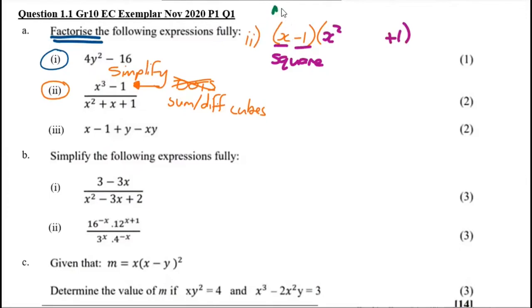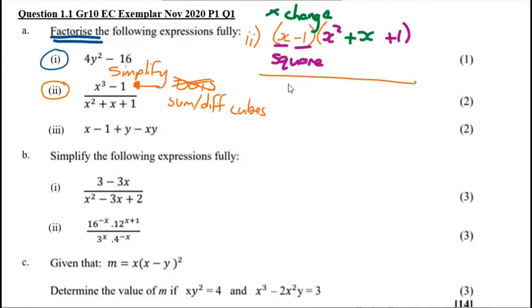And then I'm going to multiply and change the sign for the middle. So if I multiply, I'm going to land up with x times -1 is negative x, but I've got to change the sign in the middle. So that is how you do it, and that is learning work. There's no further explanation other than please learn it. That's how my numerator is going to look. Okay, then the denominator. Count how many terms. What method are we going to use in the denominator?